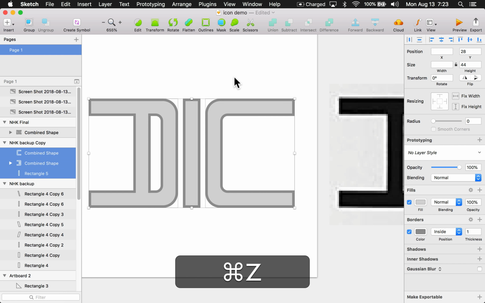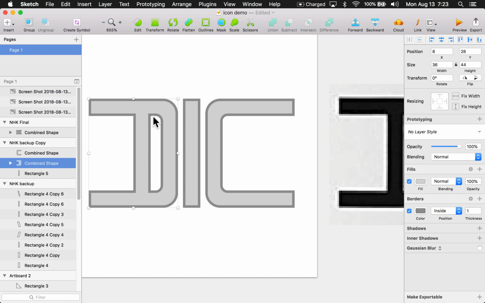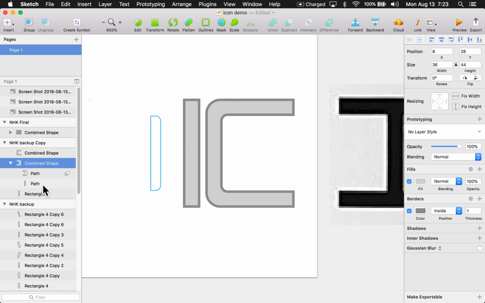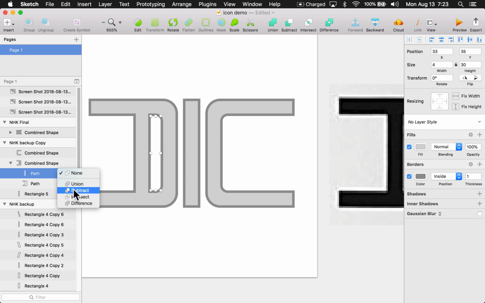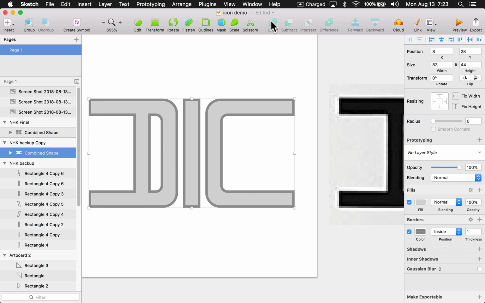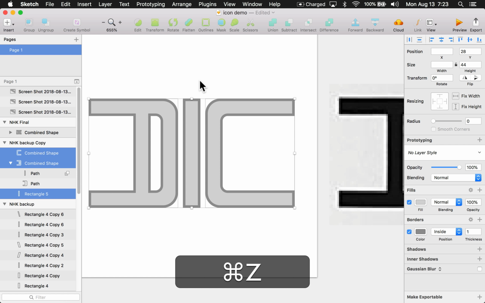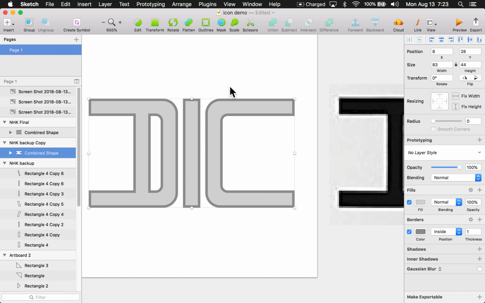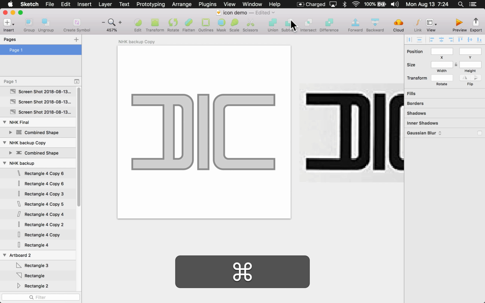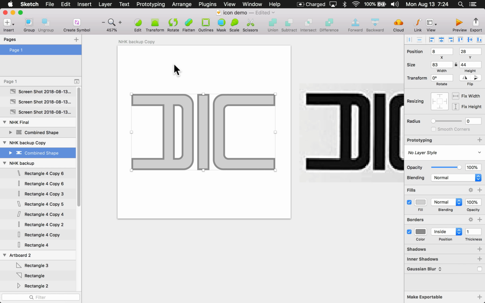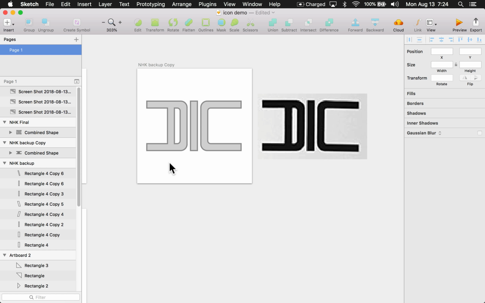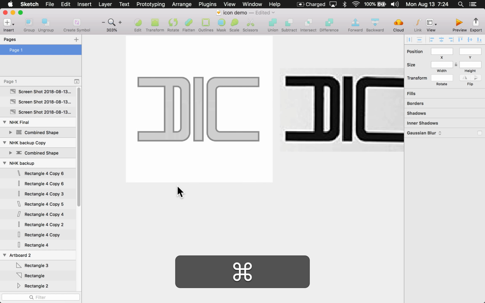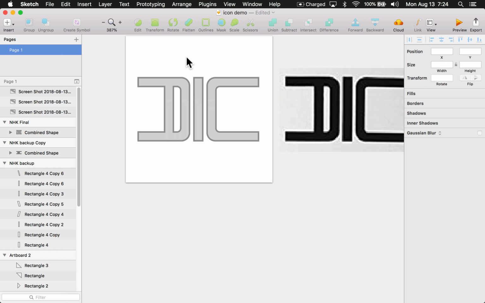Oh, okay. All right, so here's a trick. If you have a shape that has an open part like this one, you can go in here and set it to subtract. Oops. You can set this to subtract so that when you merge it, it works. Or I'm going to undo, undo, undo. Or you can select all of them and hit difference. That's a trick. I don't know why the difference one works, but it does. So if you're merging multiple shapes that have a lot of open areas like this in the middle, you might want to use difference when union doesn't work.